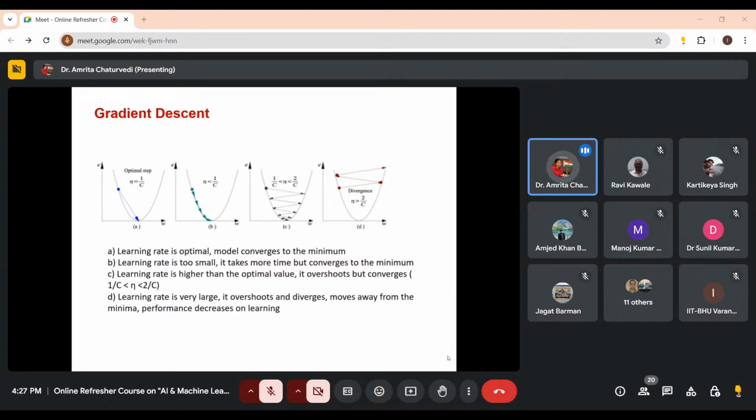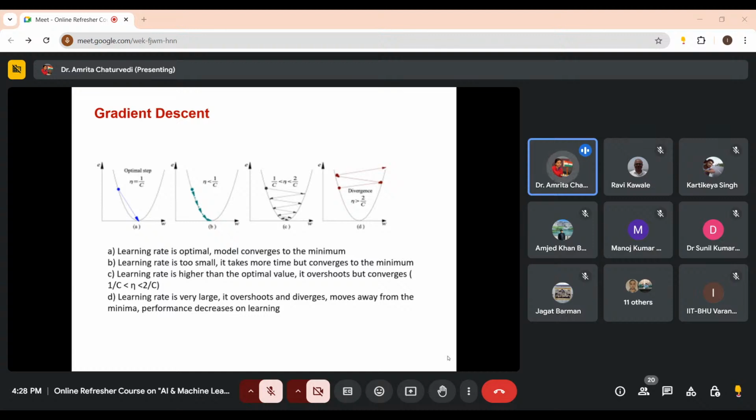So this is how it looks. What you see on the screen is a convex function. A convex function is one where, if you connect any 2 points on the curve with a straight line, that line will not cross the curve at any point. Such a curve is known as a convex curve. So gradient descent is mostly used to find optimal minima in convex curves.